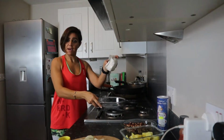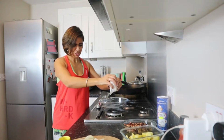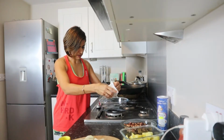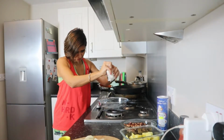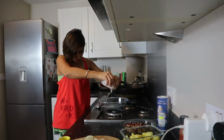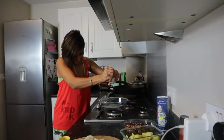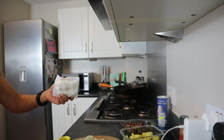This is a block here. So what you're first going to do is take out all the water and squeeze it really, really hard. I have made a little incision in it earlier. There it is. I'm just going to squeeze it really hard and take out every bit of water from it, because the drier, the better it's going to cook. You don't actually want any liquids in it. Like that. Okay, and then we just drain that off.